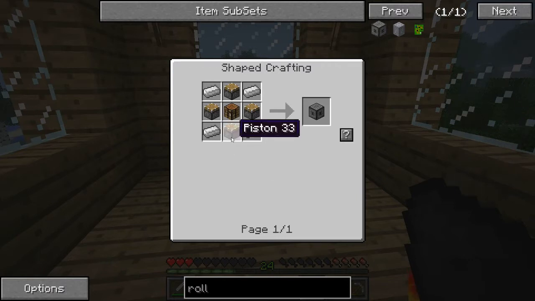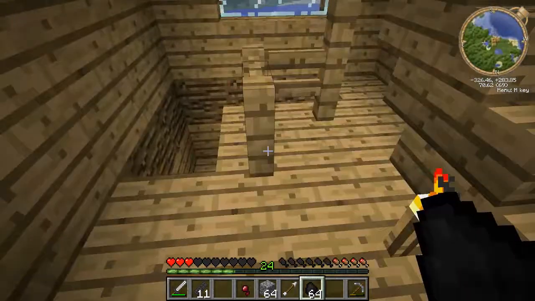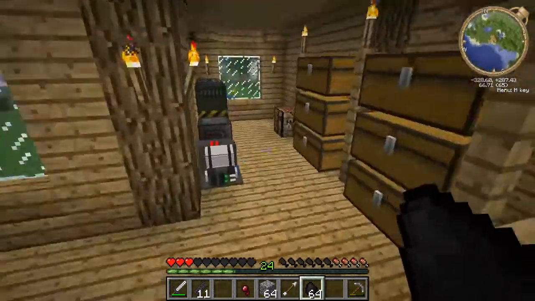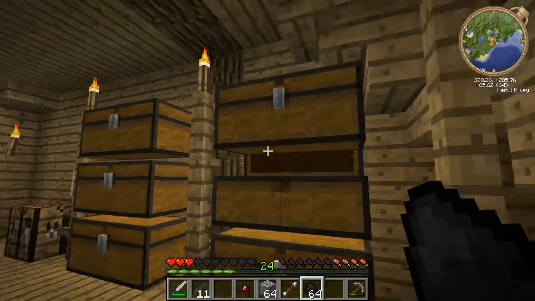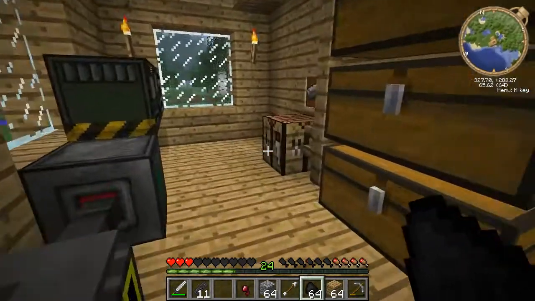So we need pistons, which needs iron, cobblestone, wood, and redstone. I know that because I am a boss and remember how to make a piston. I've made so many pistons. So we've got iron, we've got redstone, we don't have wood. We're surrounded by wood, but we don't actually have any. I don't know, one of these is a wood chest. That's a wood chest.